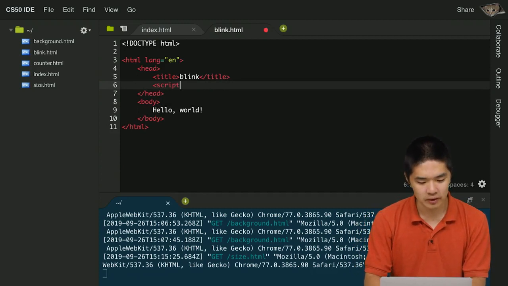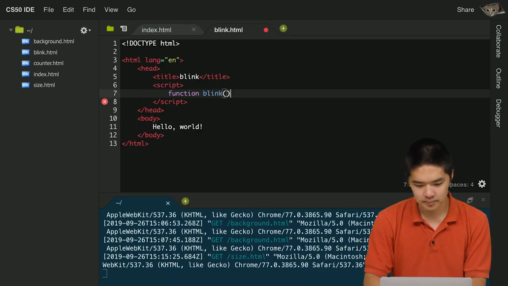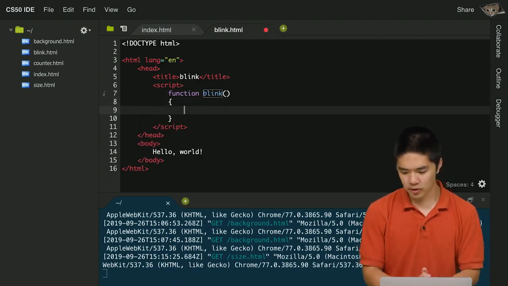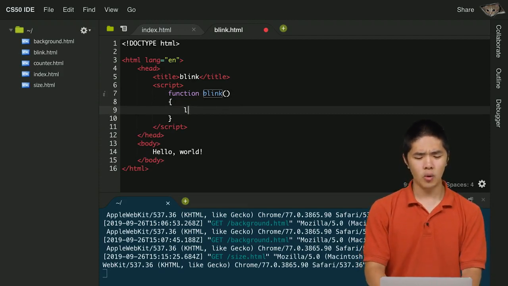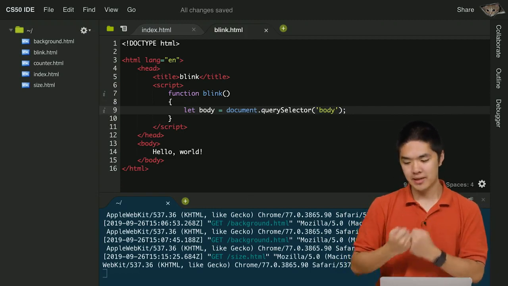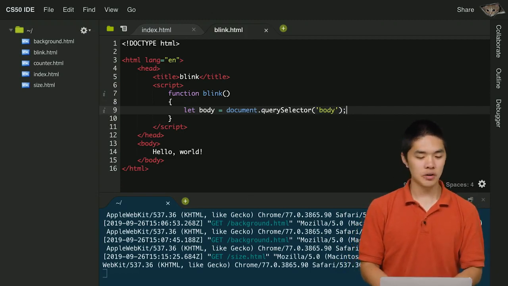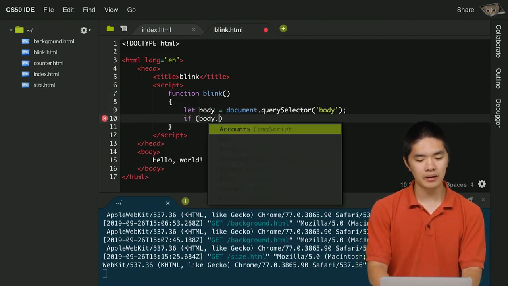Well, let me add some JavaScript code in the script section of my web page. In this case, I'll just create a function called blink. How's this going to work? Well, let me first get the body. How do I get the body of the page? Well, I can define a variable called body, which is equal to document.querySelector, and then body. That will ask for the body of the HTML page and return back to me that HTML element. And it turns out that HTML elements, we can access their style, as we've seen before, using body.style.